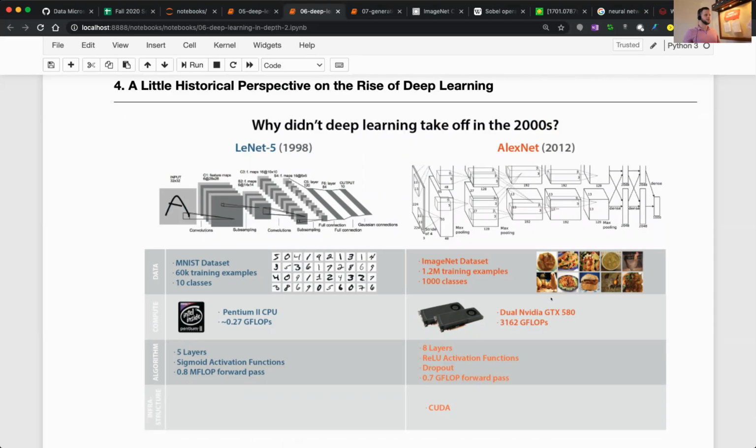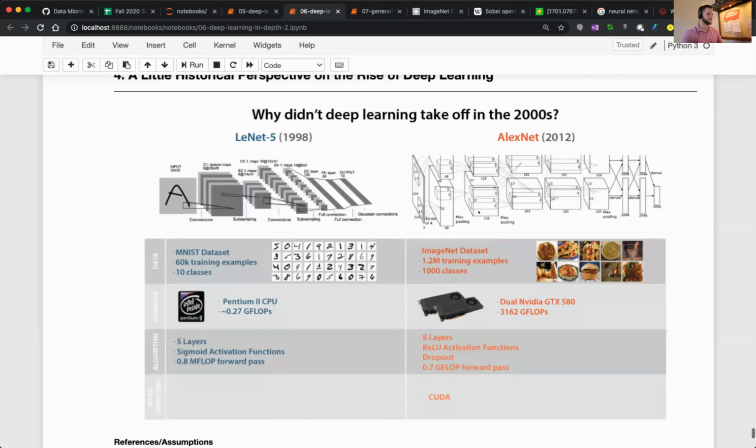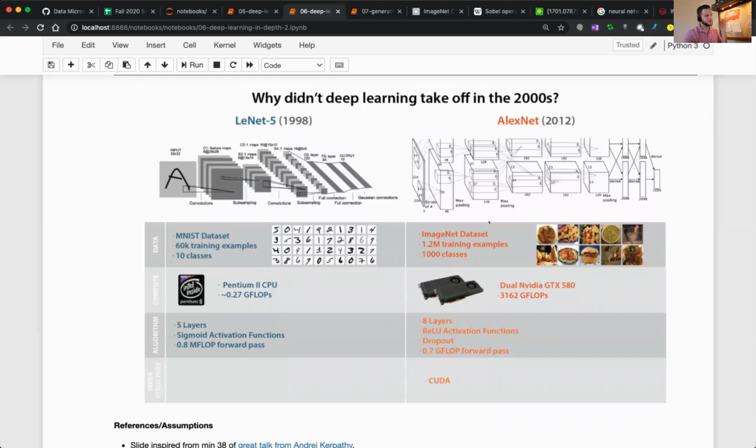Okay, so there's just one last point I want to make, and the history here, I think, is fascinating because it hopefully helps us think about the future. So I already asked you this question, but I want to talk about it again. Why didn't deep learning take off in the 2000s? Most of the technology was there in the 90s. Why did it take another 10 or 20 years to become a thing? Why didn't we figure this out sooner?